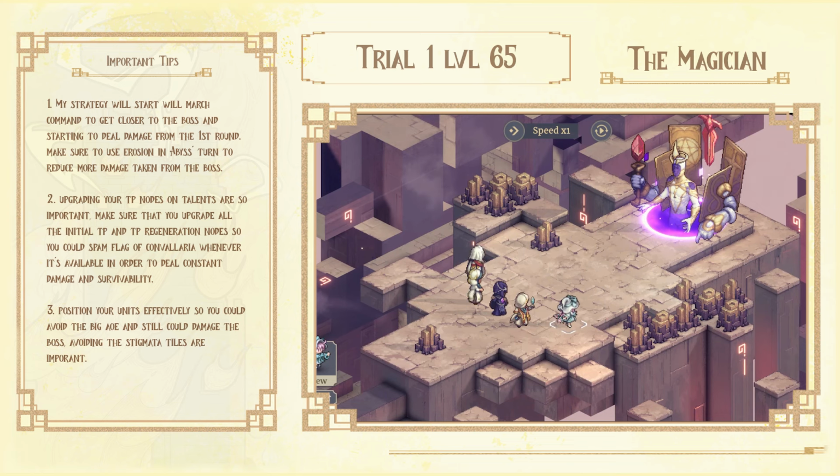And now let's talk about the battle and the strategy. But first, I just want to talk to you about the talents or tactics that I use. For the first one, I use level 3 Thunderstruck, level 2 March of Command, and level 2 Flag of Convallaria for extra energy, cooldown, and also damage and defense boost.